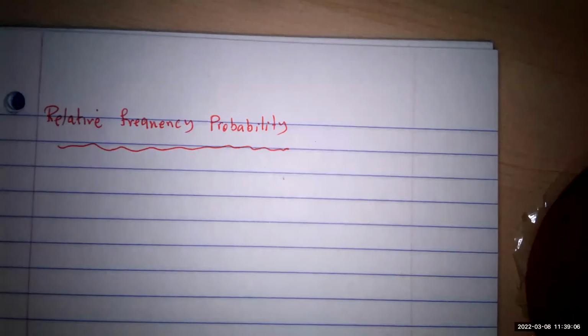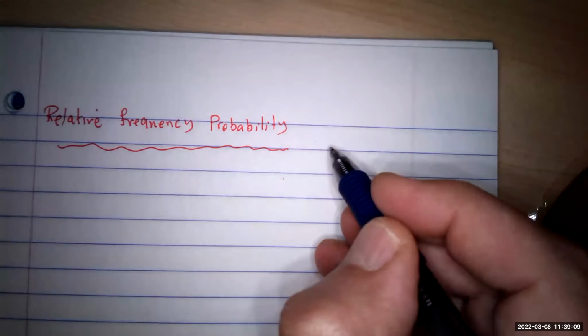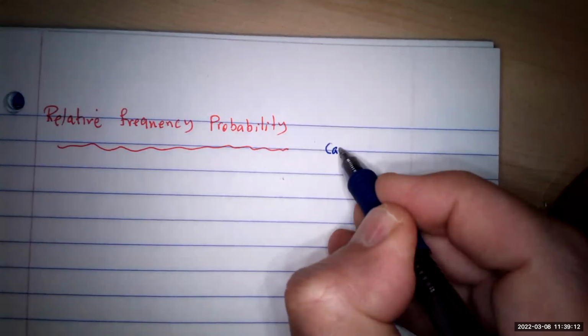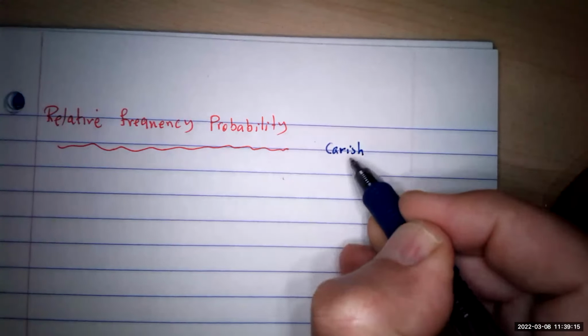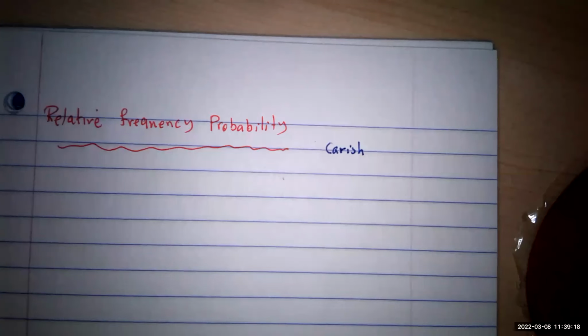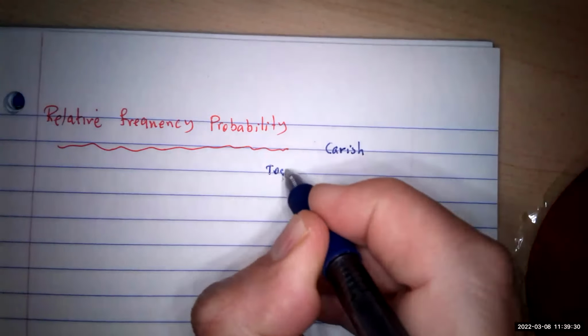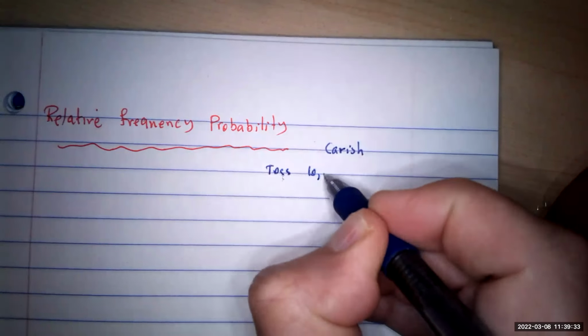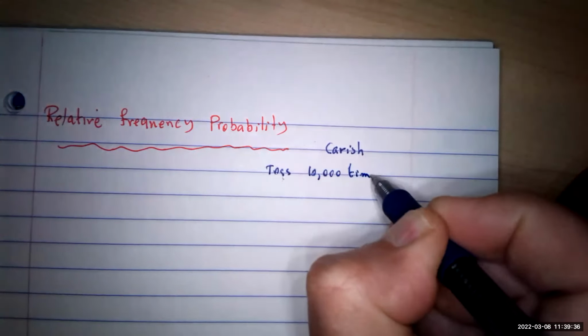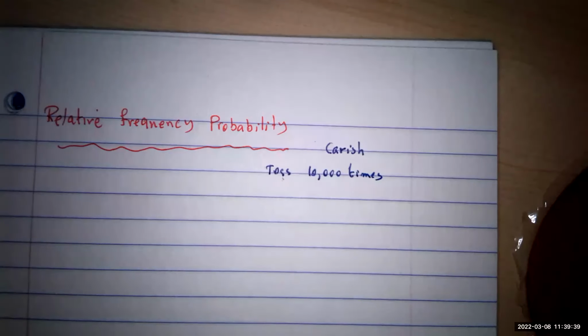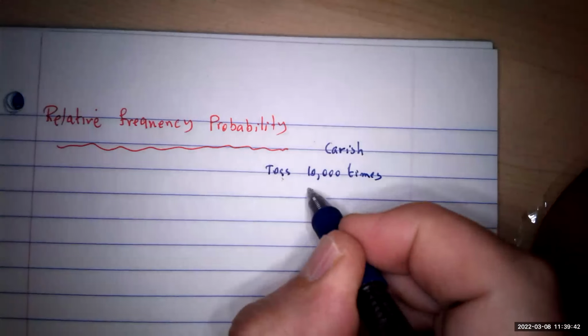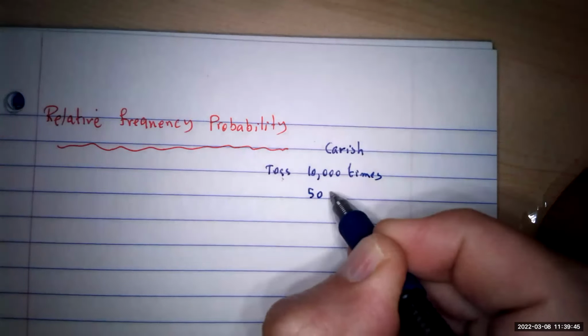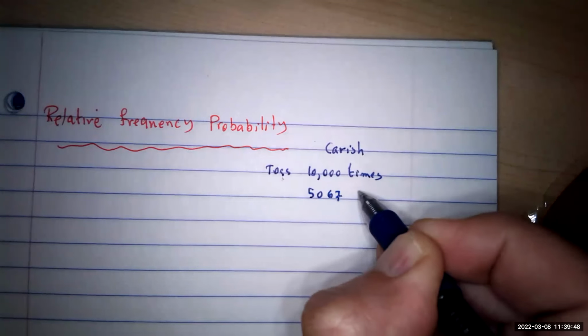And if you want to see a piece of history, for the first time, there is a guy, his name is Karish, I think that's it. He was an English mathematician. He was taken in prison during World War II in Poland. And while he was in prison, he tossed a coin 10,000 times. Then he recorded the number of times that you get heads. He found out that out of 10,000, 5,067 times you are going to get the heads.